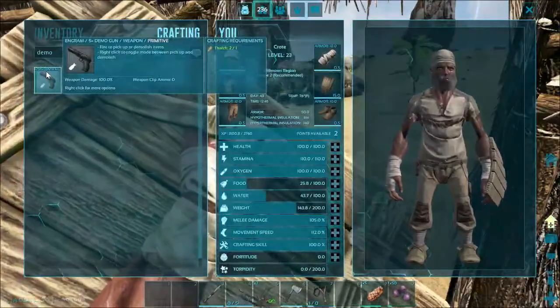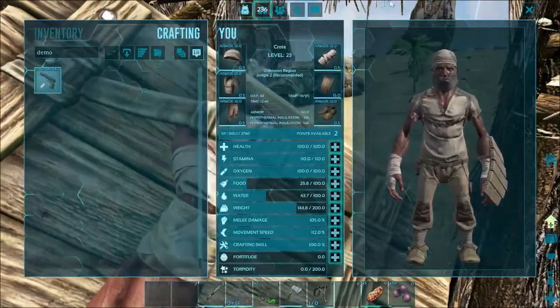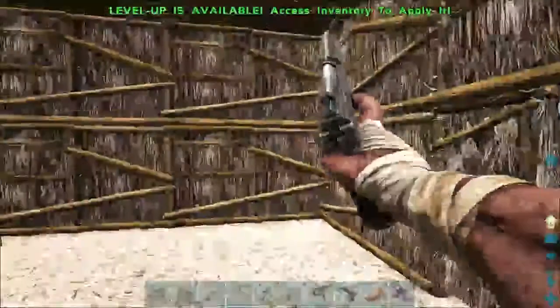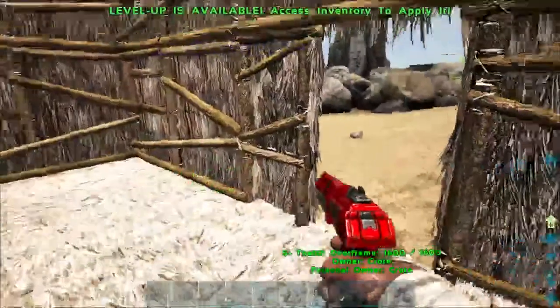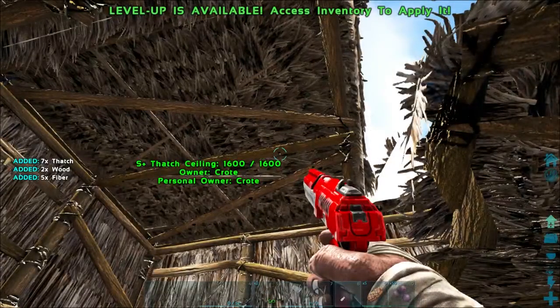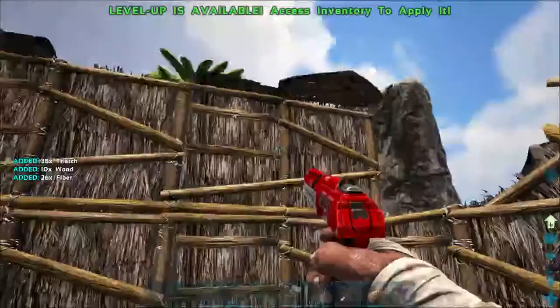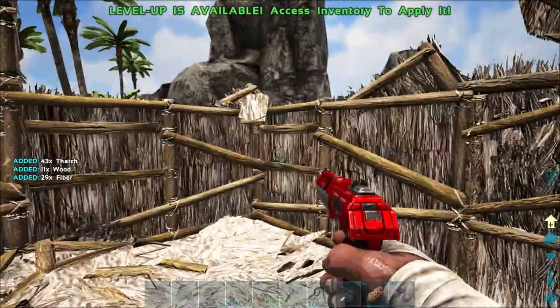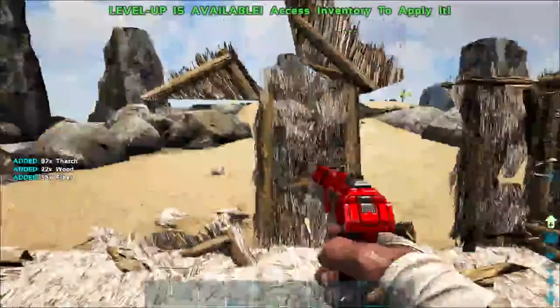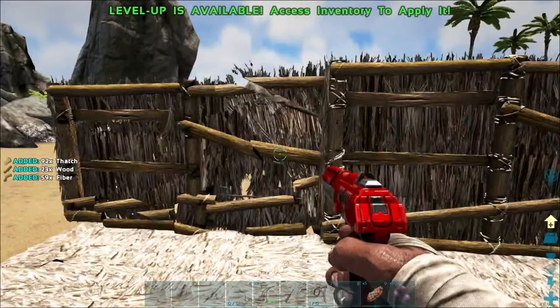Let's see, right click to toggle mode between pickup and demolish. So, turns the gun red, and I keep trying to spin in the same direction, which no longer works with a real mouse. Give me all your thatch. See if I can get overburdened with thatch. Huh. I guess I got just enough weight.